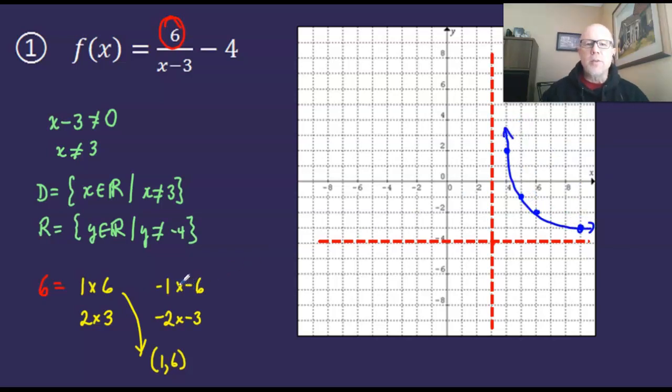Then the second branch of the function will come as a result of these values, and so from the new origin to the left 1, that's -1, and down 6, plot a point. Continue to draw the other points to form your second branch.